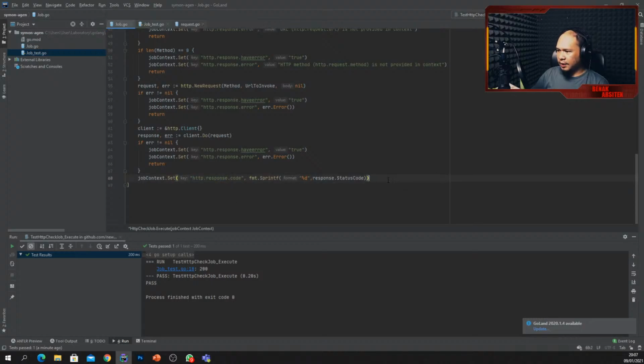So we can put something like job context set. Maybe we iterate through the response headers, and then we put all the headers inside the context. Good idea. So let's do that.